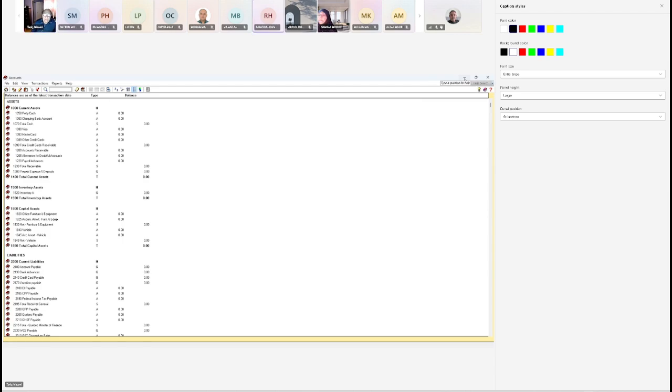Okay. The backup is a zip file. So if you open backup, copy those ones. Those are the files.